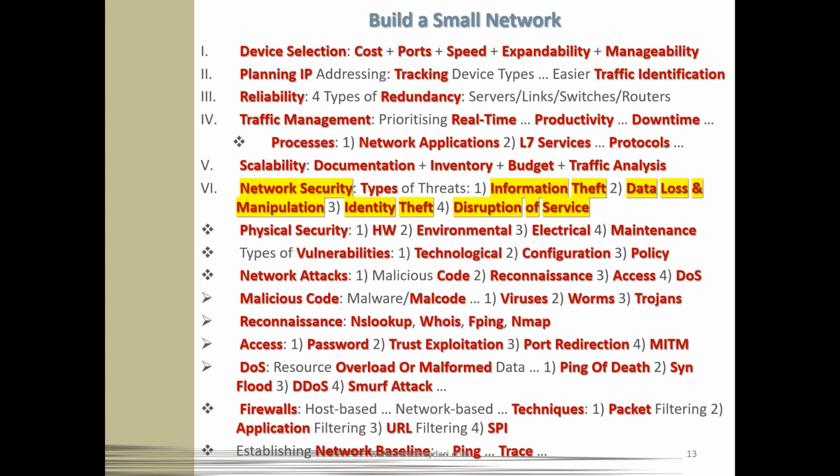SMTP medium priority, IM or instant messaging normal priority, and FTP has the lowest priority in this example. Network traffic should be classified according to these priorities in order to enhance productivity of employees and in order to minimize network downtimes.